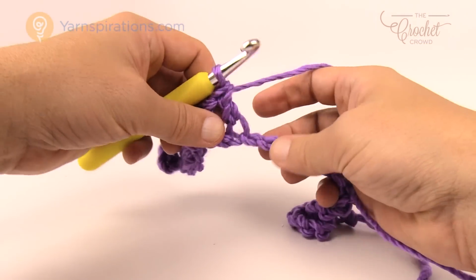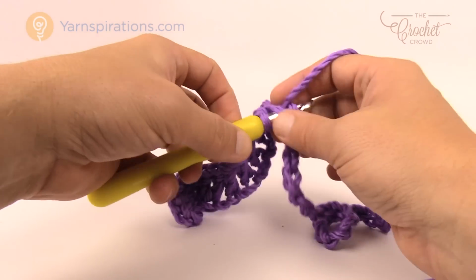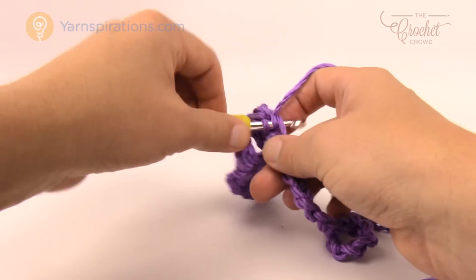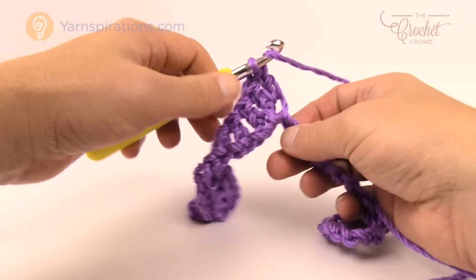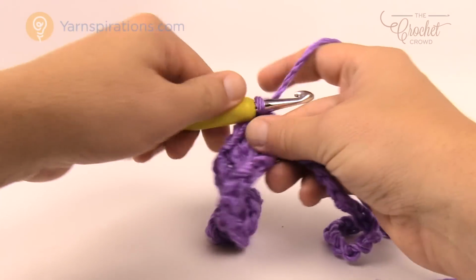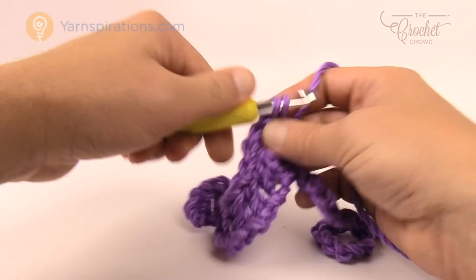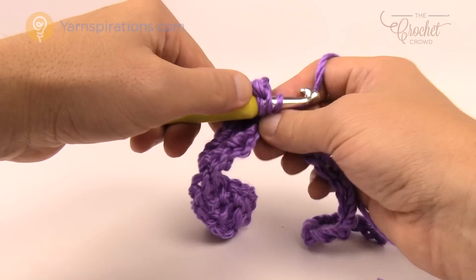You're going to skip the next chain now, and now you're going to come up over the top. So the next 6 are each going to be 2 double crochets each. This is going to start coming up, it's going to force the chain to bend, and as you get beyond the 3rd one, that means the complete chevron is done, and then we start going down in the downward motion, and because you're putting 2 into each of the chains, it forces it to turn automatically.